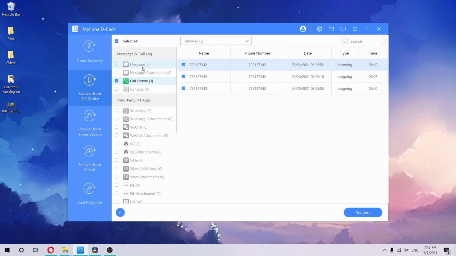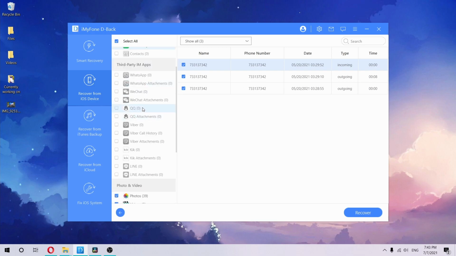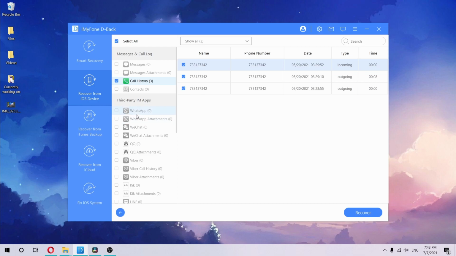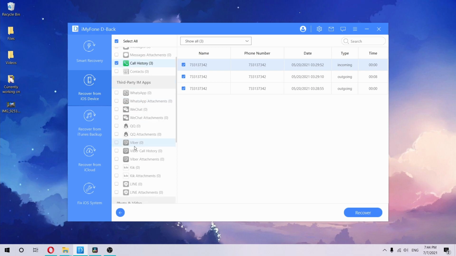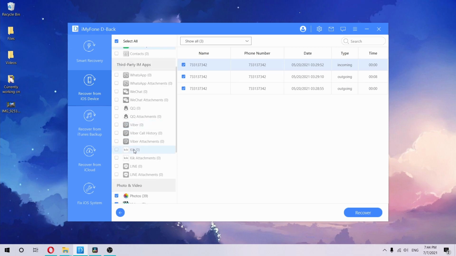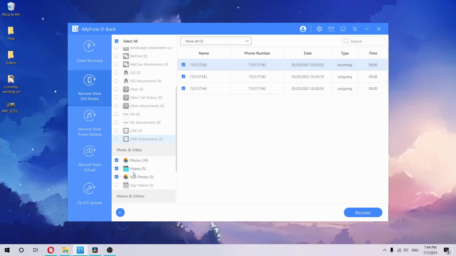So it's just really useful in my opinion. You also have some messages attachments. As you can see, call history. We got the phone number of the person that has been calling us, and we also have the incoming and ongoing type here and the time that we have spent with them. We also have contacts, and when it comes to third-party apps, you have your WhatsApp attachments. Just the same thing what's going on with the messages. So same information goes with the Viber, and here you also have the access to the other apps such as Kik, Line, everything is here. So it's just really to the point.